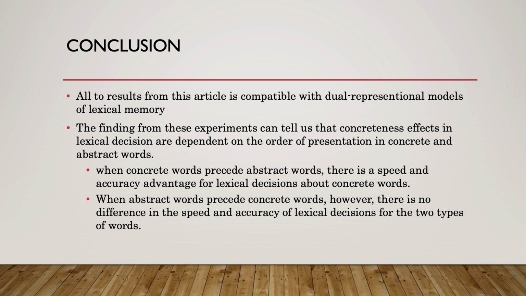Conclusion: all the results from this article are compatible with the dual representational models of lexical memory. The findings from this experiment tell us that concreteness effects in lexical decision are dependent on the order of presentation of concrete and abstract words. When concrete words precede abstract words, there is a speed and accuracy advantage for lexical decision about concrete words. However, when abstract words precede concrete words, there is no difference in speed and accuracy for lexical decision for both types of words.